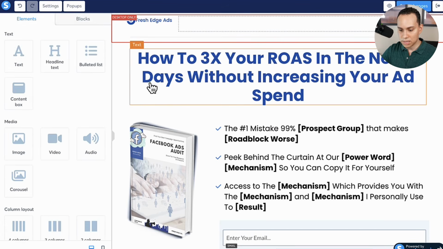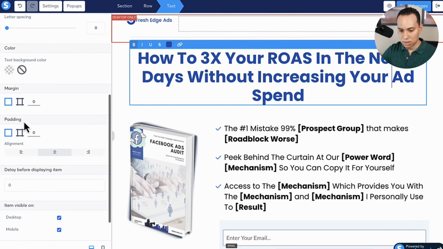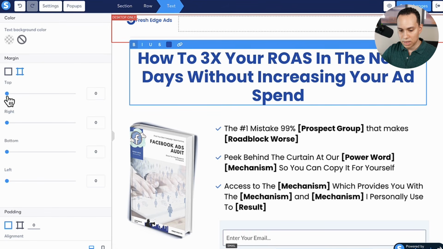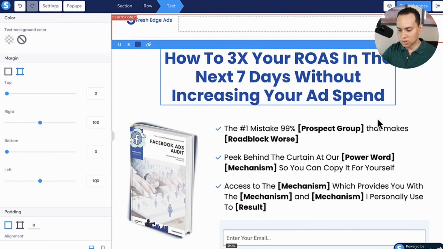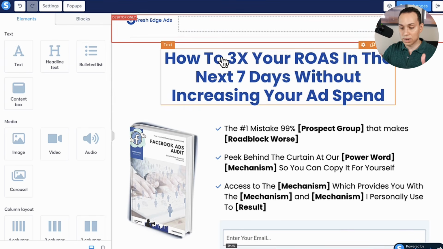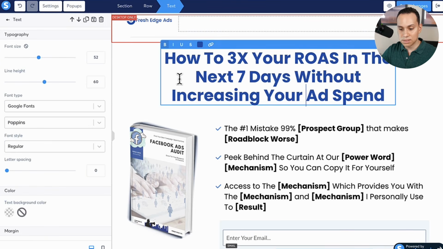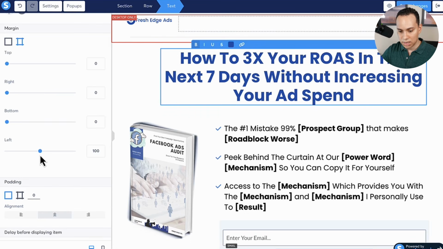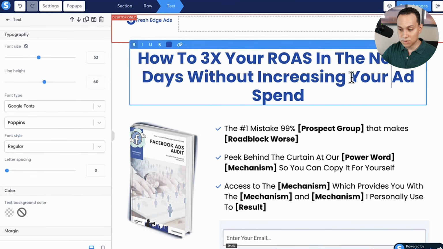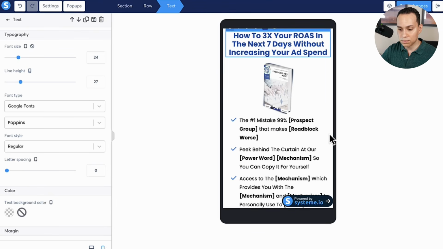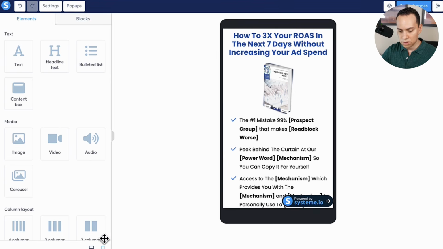So what you'll have to do is play around with margin. And so we'd come down here, I'd click on margin, and then I'd start putting in like 100 one direction and then 100 the other direction, and trying to figure out if there's a way I can get it where I like the way the text looks. Now, for time purposes, I'm not going to drag us through that. I'm just going to leave it with no margin whatsoever and let it just sit there awkwardly. Because as much as I want to hit enter to make it look better, if I do that on mobile, which is where most of our traffic is going to be coming from, it's not going to look all that great. So we'll go ahead and leave that alone.